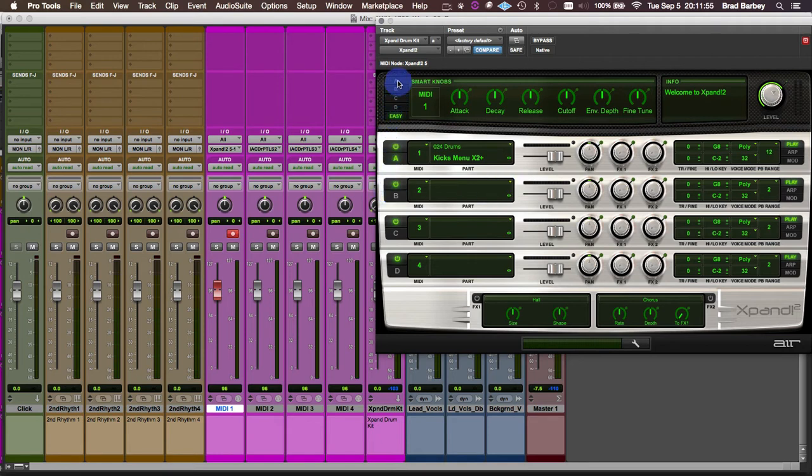Well, up here, I have a little button I can press for A, and then it tells me that my kicks are from C1 to B2. So I need to hit down at C1. There's a kick. There's a kick. So I get my different sounds of kicks from C1 to B2.